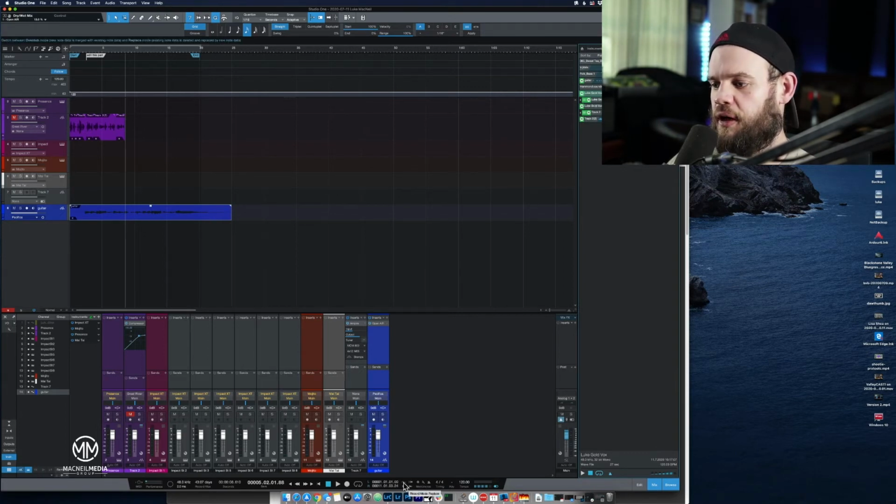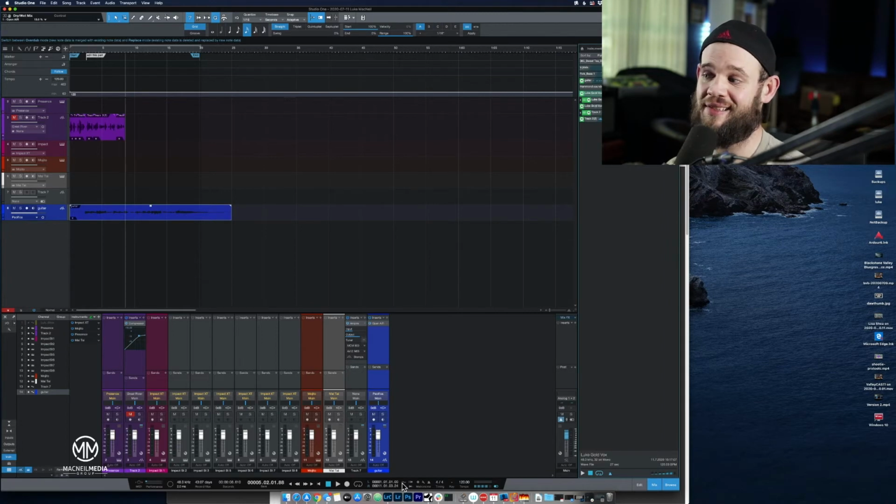So we have record mode replace. We saw when I did that loop and we recorded the same thing over and over and over again, it made takes. Well, sometimes you might just be trying to get it right. You don't want all the takes. You just are playing the same piece until you perform it correctly. So if that's what you're doing, then you might want to turn this on, and instead of making all those takes, it'll just record over itself and record over itself until you stop it.